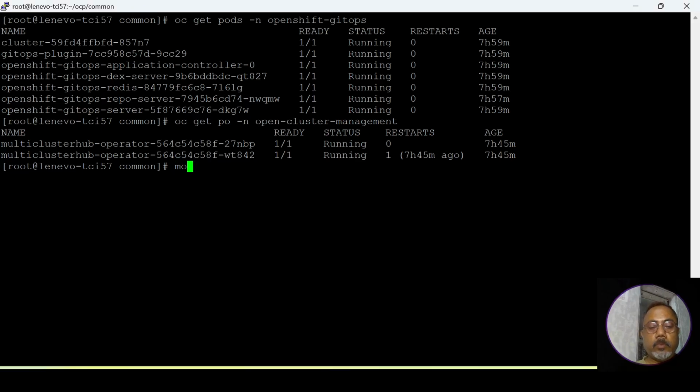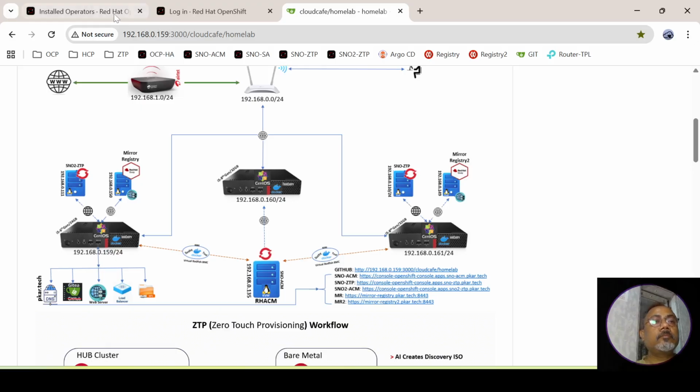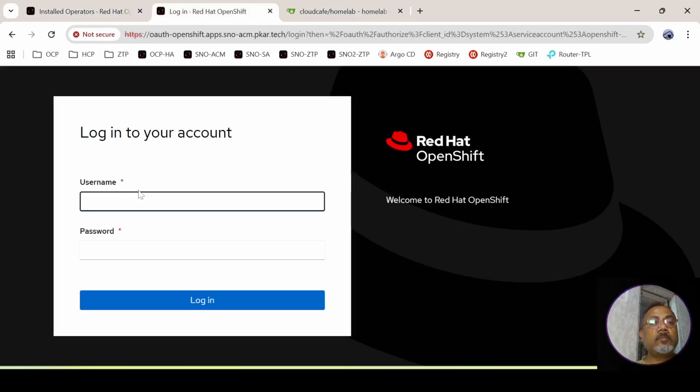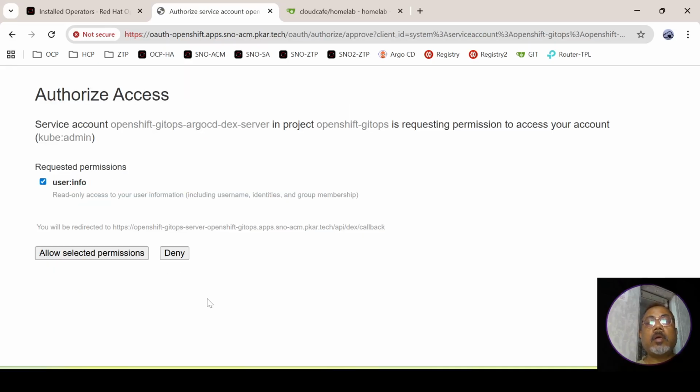Let me pull the admin password. So I'm just logging in as admin in the Argo CD.